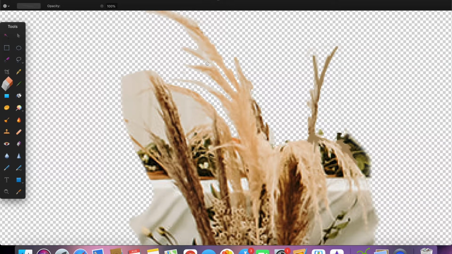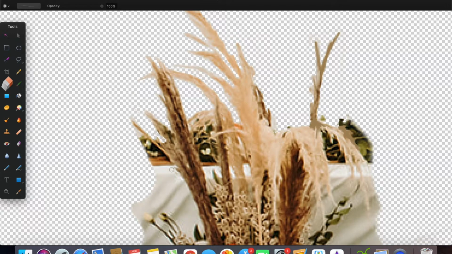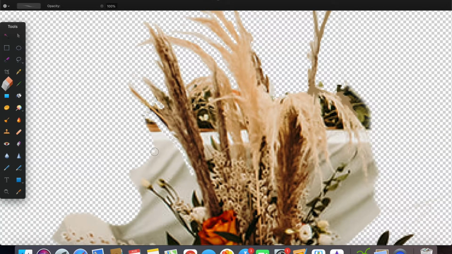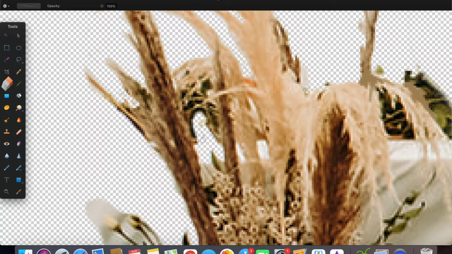If I'm using the selection tool, I can press Command Shift to add to my selected area and Command Alt to delete from the selected area. It works to go in this way and gradually add or remove areas from your selection, because if you try to select everything at the same time, you might select too much and find yourself having to start over. You can make your selection tool or the eraser bigger or smaller by using the left and right brackets on the keyboard. I'm going to use Pixelmator to edit many of the wedding photos.